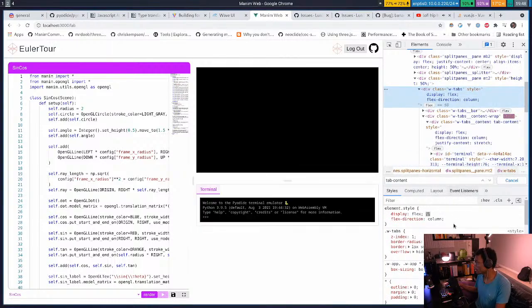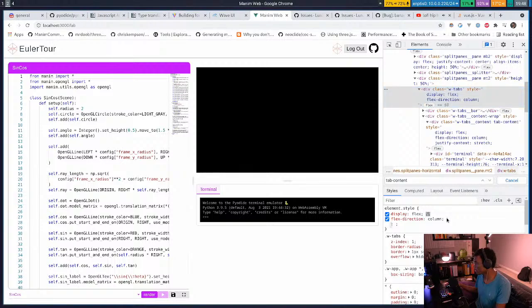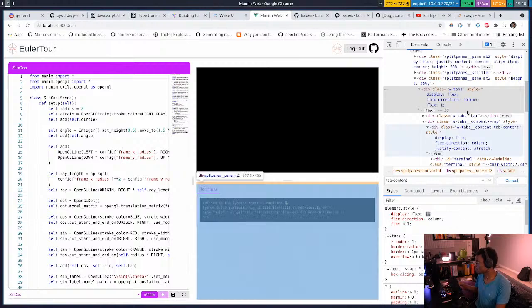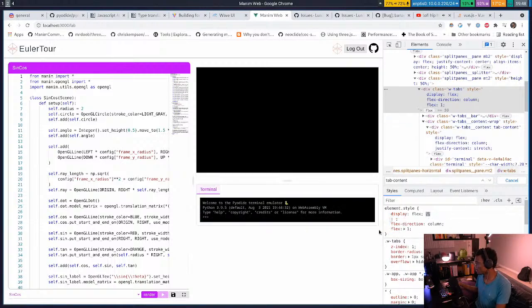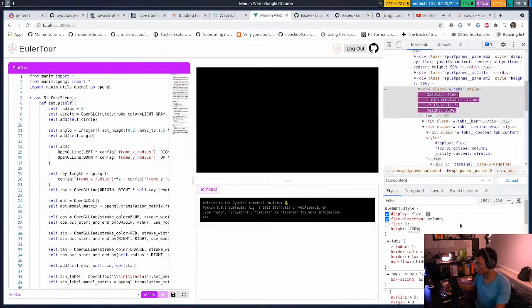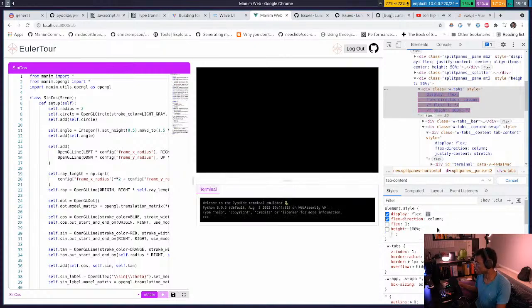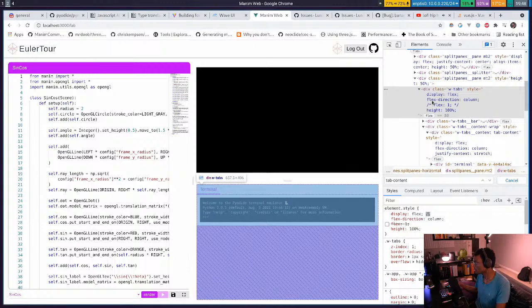Oh, the tabs. Now this isn't 100%. Maybe if this has a height 100? I hate CSS. This I feel like... Okay, so that worked. Now I feel like actually... Wait, height 100? Okay, that would work.